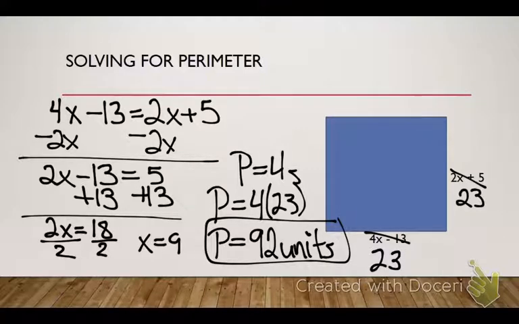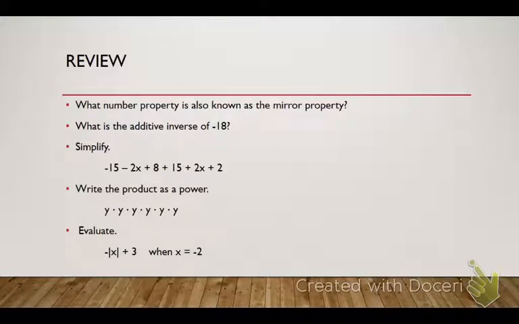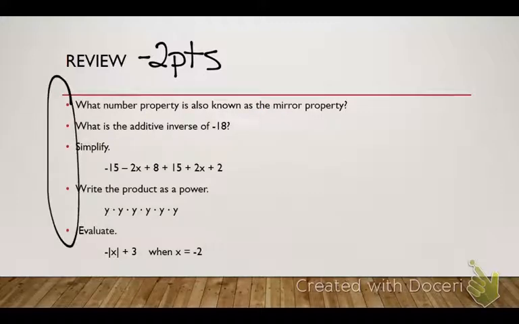So the last thing you're going to have on your test tomorrow is a review section. These questions will be worth 2 points each. There will be 5 questions. Notice that I did include 5 questions here on the review slide. That's because these 5 questions are very similar to the types of review questions that you will see on your test tomorrow. So what I want you to do is go ahead and try to work through these 5 questions on your own. See what you remember, and then we'll do a little refresher and try to fill in some of the missing pieces.